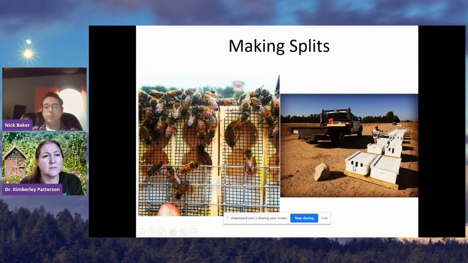It's important when you make a new hive and it's queenless, the bees are naturally going to want to make a new queen. So before I introduce any of these, I wait about a week, because that gives a nice big giant queen cell that's really easy to see on the frame. You just shake the bees off, cut those cells off, put everything back together and introduce your new queen into the hive. And you wait about 7 to 10 days and make sure she's chewed out. The workers have chewed the candy out of the way so she can escape into the beehive and start laying eggs. And there you've got a new beehive.